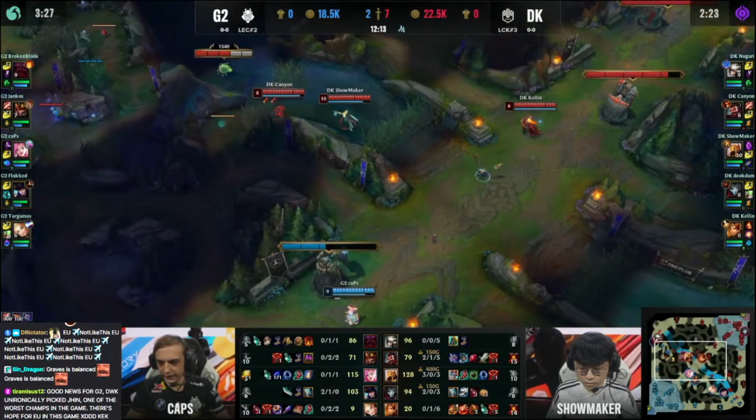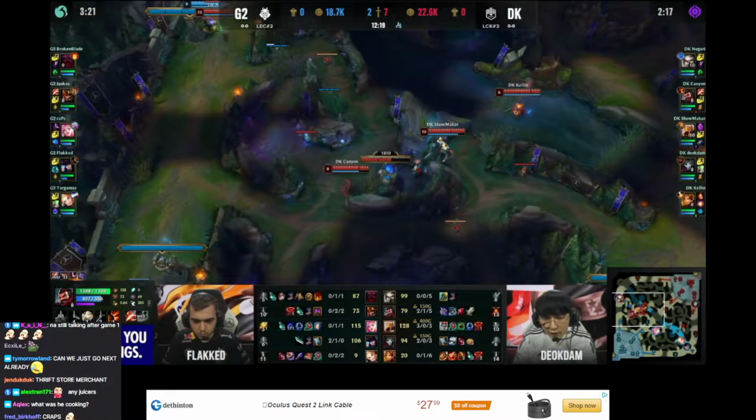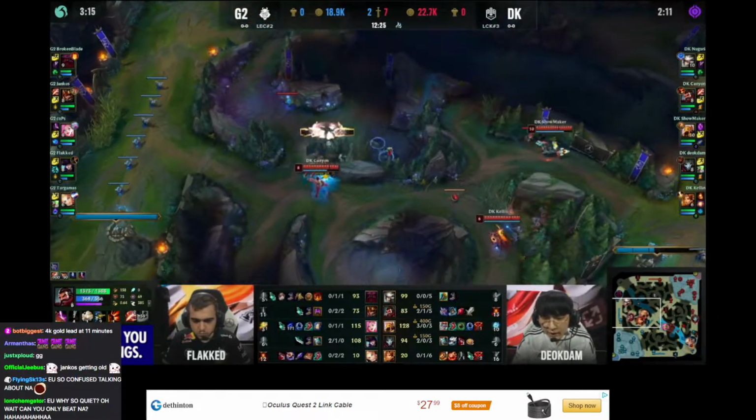Showmaker sitting on the Lathander's. Now, it is somewhat mirrored by the fact that Jankos and Flackhead are the two members of G2 that are a little bit ahead. They managed to get their mythics up. I mean, gold-wise, Canyon still has a giant advantage. It's 4,000 gold at 12.5 minutes.